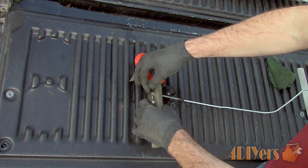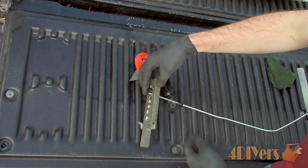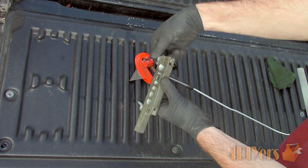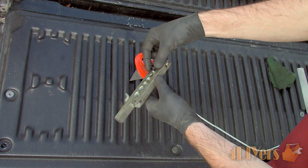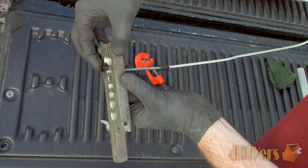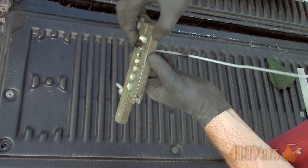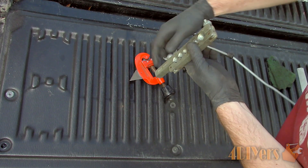The side which is being flared must be on the chamfered side of the clamp. The line should be exposed the same thickness as the large side of the die. There are various dies available based on which size line is used, which is determined by which fits best inside the line. Ensure the clamp is tightened down well, as we don't want to risk the line slipping which will cause flaring issues.